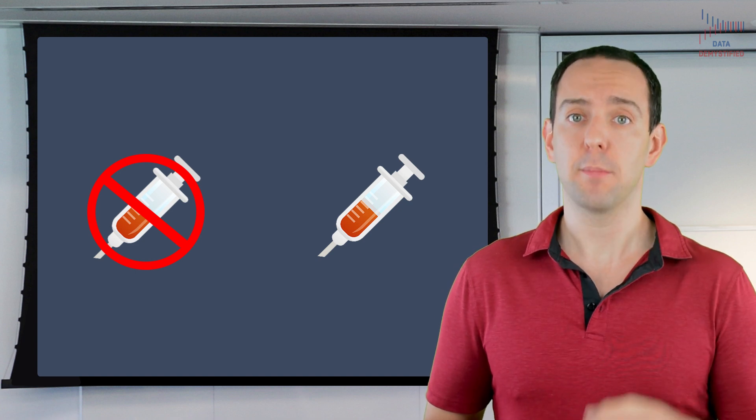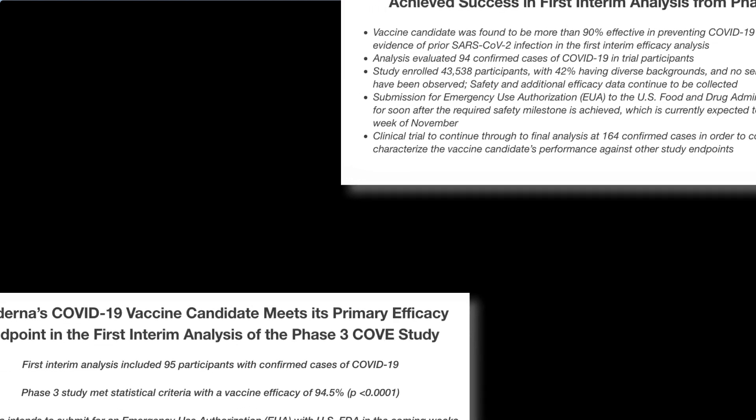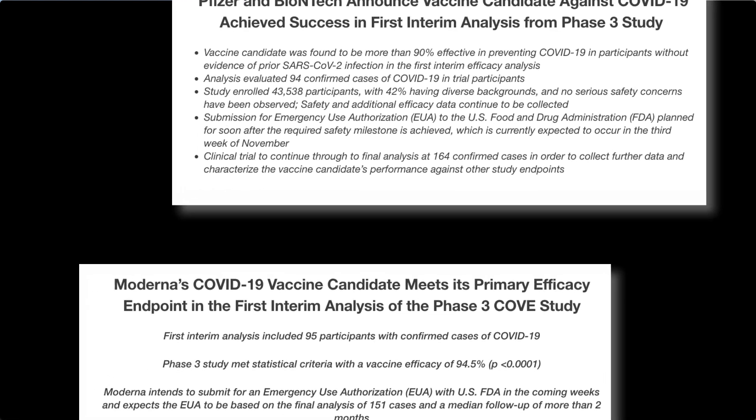Note that when I say effective here, I'm referring to the relative effectiveness of the placebo to the vaccine — and that's actually what is meant by effectiveness in these vaccine trials. Before we look at the data, it's worth pointing out that these are not peer-reviewed results, and we don't actually have all the data to analyze. What we have is just what the companies put out. I'm not suggesting that there's anything sketchy going on here, but we can't thoroughly vet everything just yet. That's what the FDA will do when they consider whether to approve these vaccines for emergency use.